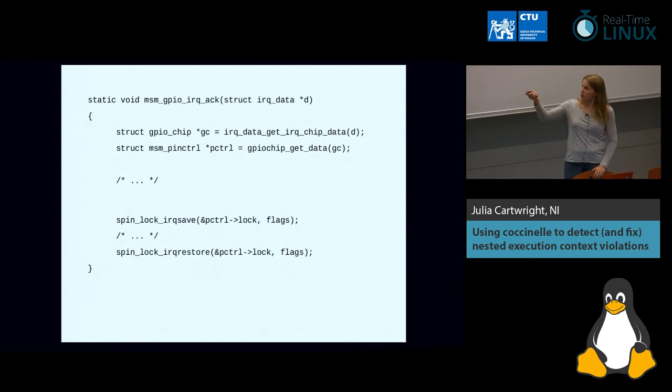So if we go back to this example, if I want to be able to change this spin_lock to raw_spin_lock, then I also need to understand where the spin lock is defined. And I can get that statically from this data here if I can parameterize across this struct msm_pinctrl, like basically any type, and a member name. So if I have those two pieces of information, then I can use Coccinelle and have it convert to a raw spin lock. And then also the straightforward control flow analysis to rewrite the actual spin_lock calls to raw_spin_lock.